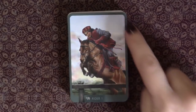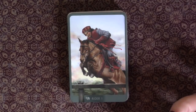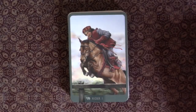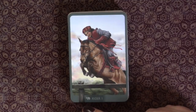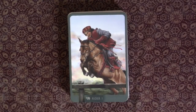So you can see there is a green border. We do have the traditional playing card, 9 of hearts, the title and the number very small. I do wish that the print was a little bit larger. However, if the cards are done correctly with Lenormand, especially when there's images involved, you should know what it is, right? It's a rider. You don't really need to look there unless you want to look for the specific information. So I'm kind of glad that it isn't obtrusive either, because I don't necessarily need names on my Lenormand decks.